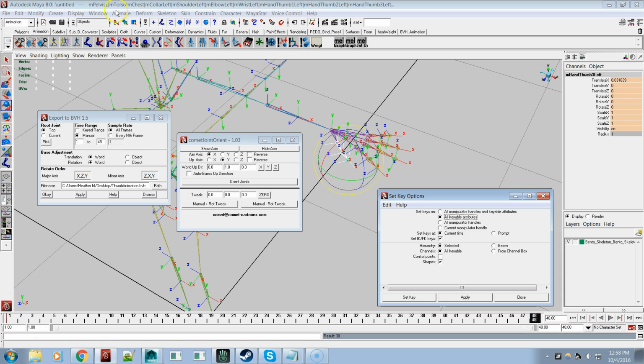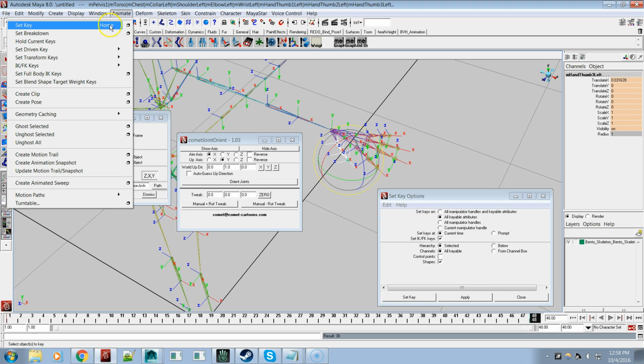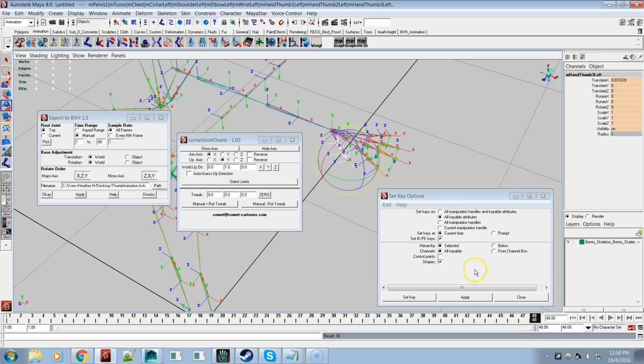Now you'll notice that I have a home key set. You can set this in your preferences so that I could just hit the home key on my keyboard without having to open up this window and hit apply. If I had hit set key, this window would have closed after I hit it. So I just click apply. Now I'm on rotate, because I'm doing rotation animation. And now I can take the z-axis handle or sphere, this blue circle.